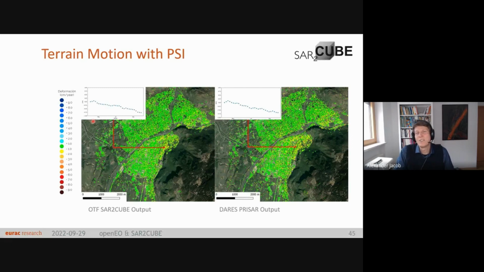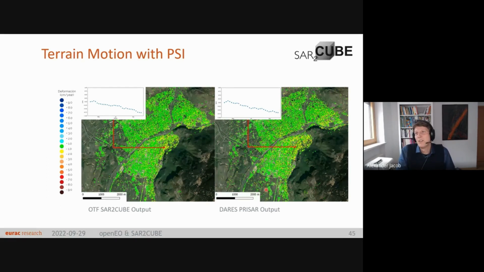And yeah, points that are moving are depicted here with a deformation per year. So the yellow area here is where it is slowly subsiding, and green areas are stable areas. So we are living luckily in a relatively stable city here.